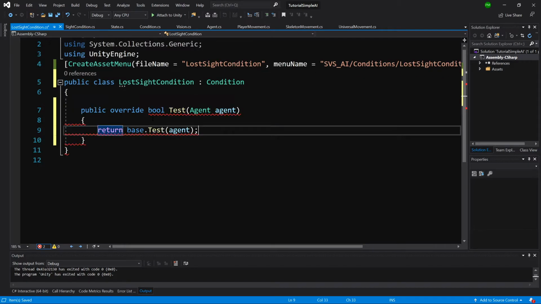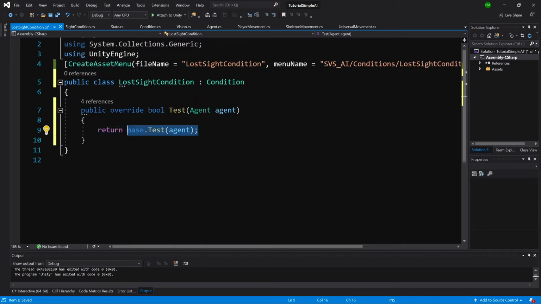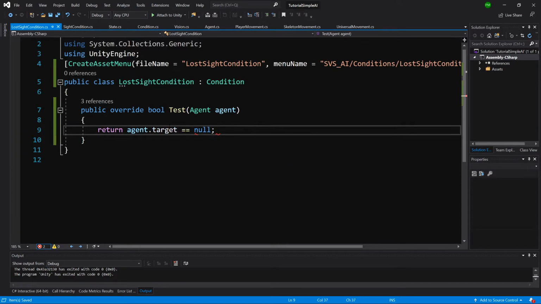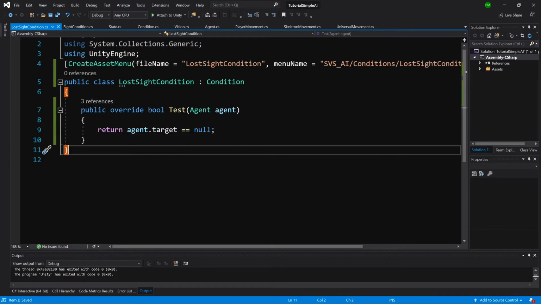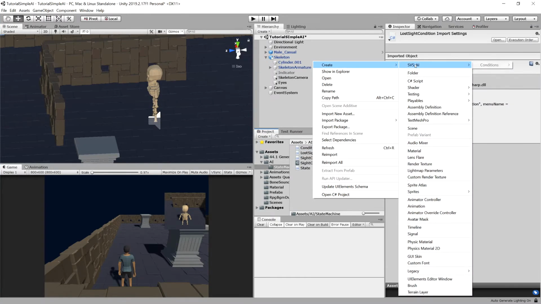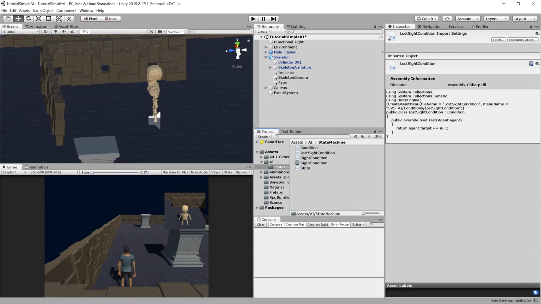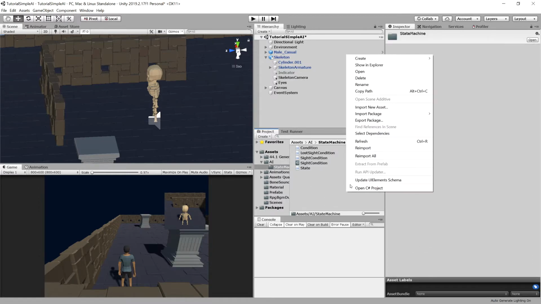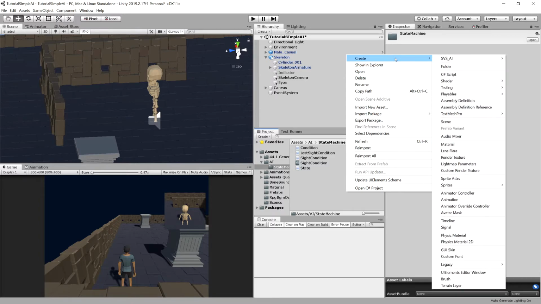So we can override the Test and we can return if agent.target is equal to null. And that's it. So save it, minimize it, and we can create another condition through the menu, and it needs to compile the game. Okay, and we can see LostSightCondition.